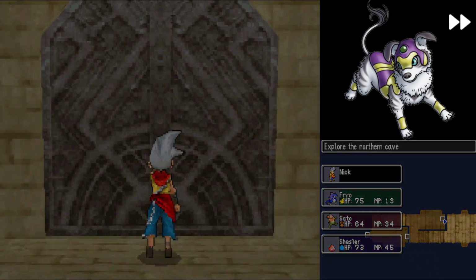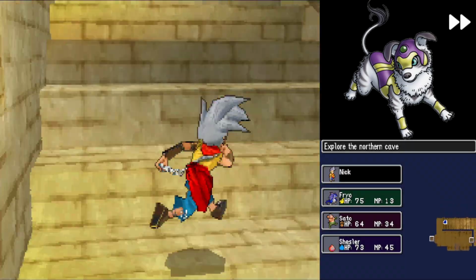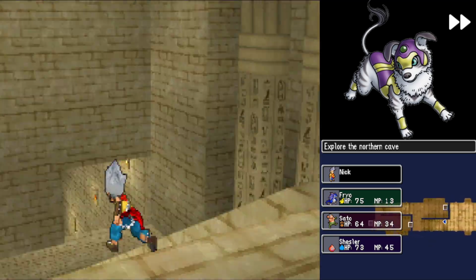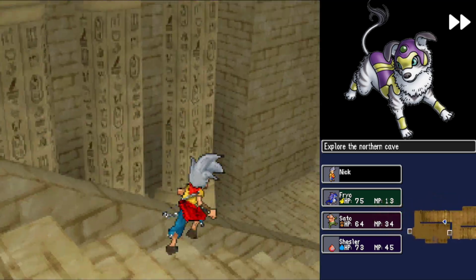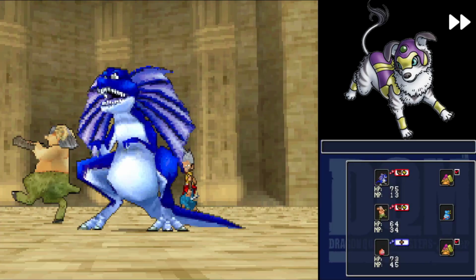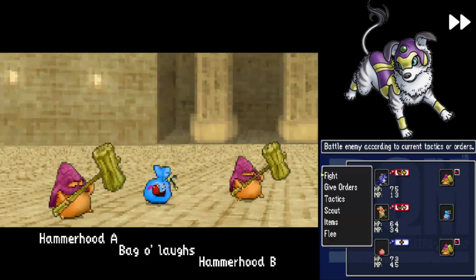Alright, we'll keep going forward the correct way. That's the correct way after that. Trying to see if the enemies change. Yeah. That's fine. Oh, goodie bag. Or, I forget what it's called. Bag of laughs, that's right.